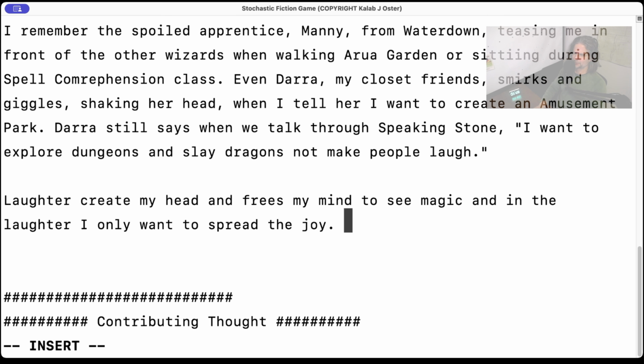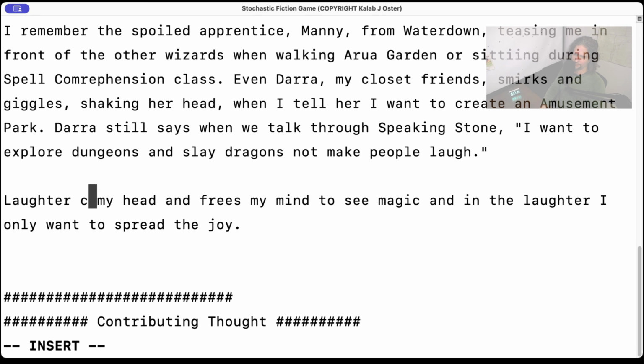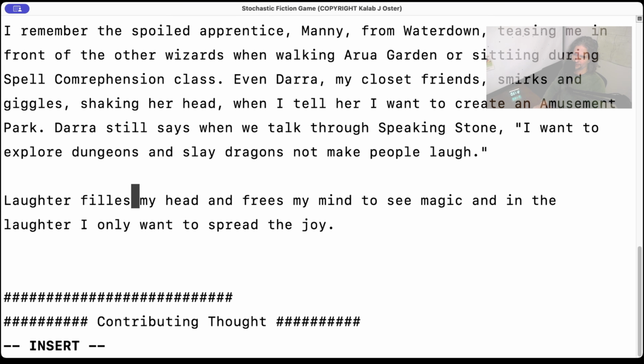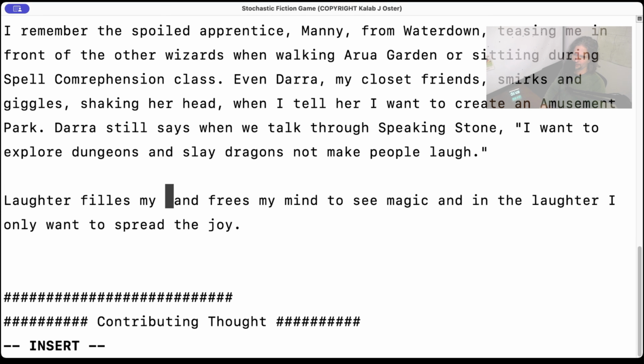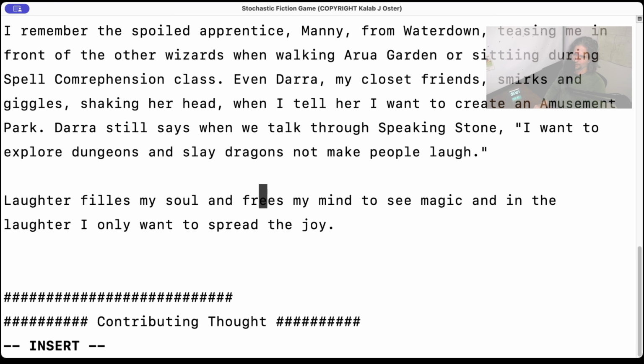Laughter fills my soul and frees my mind to see magic, and in the laughter, I only want to spread joy. My magic comes from joy.